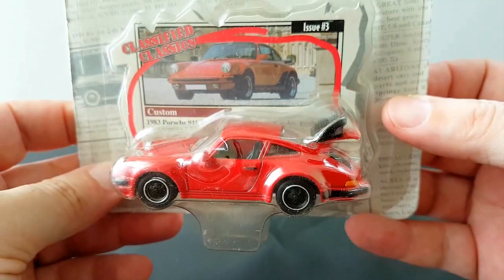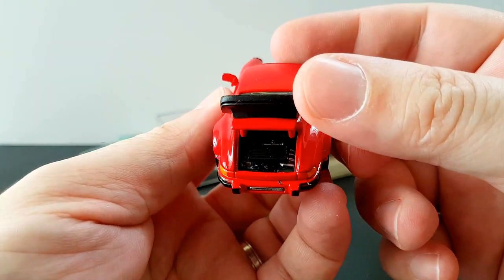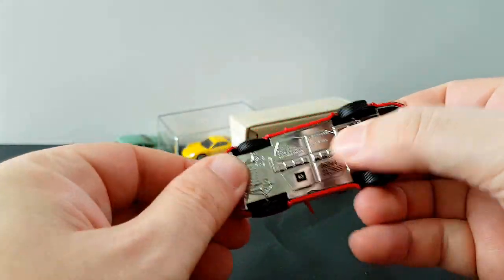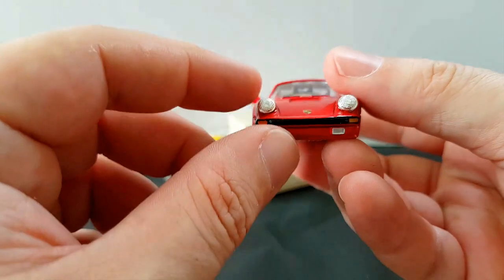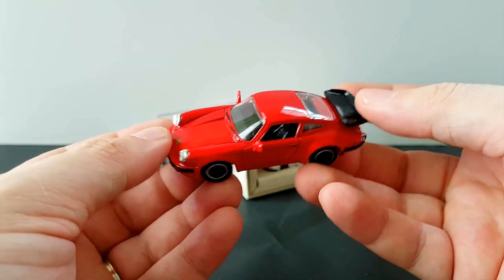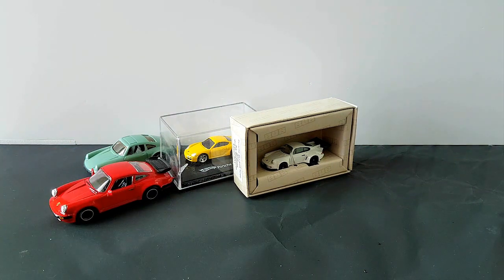So interesting. Let's have a look. So there it goes. Definitely a big car. Does it open? No, the back opens with a look at the flat six. Very nice. Rubber tires, yes. Metal on metal. Yeah, pretty cool. I'm not fond of those headlights. They're a little too big and look odd. But the rest is nice. If it wasn't for the fact that it's probably close to 1/54, 1/57. But it's Porsche, so I don't mind. I like to have a sample of as much as I can.